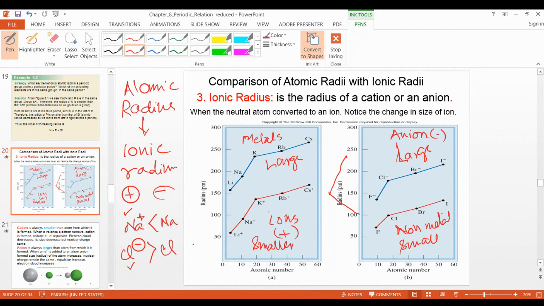The question is, why are cations smaller than anions? Give the reason. How do you explain that? Because they have a lesser number of electrons. Because of this, a shell is removed. When you lose electrons, the shell is removed. But in the anion the shell stays the same, but you add electrons. So because of the more electrons in the anion, the ionic radius is increased as compared to the cation. This type of short questioning you will get.